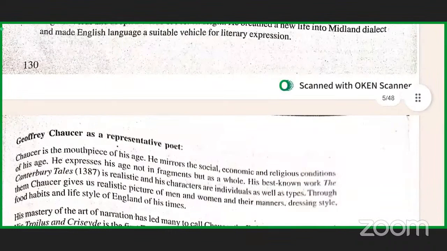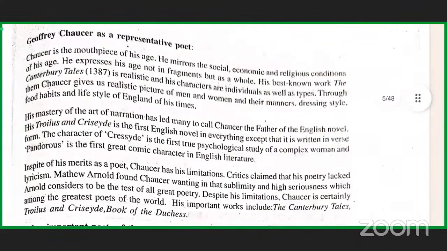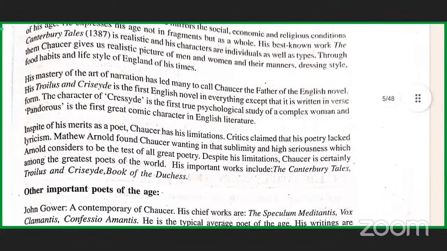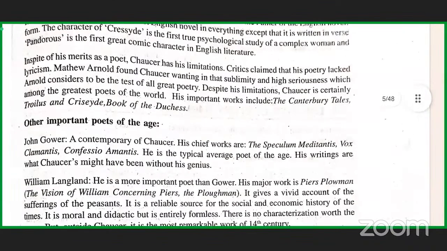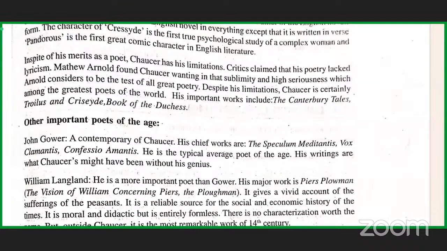Okay, he has written many works. One such is Troilus and Criseyde. Then we have The House of Fame. The Canterbury Tales is obviously one of the anthologies, and it is very famous. Okay, the Book of the Duchess is one of them. Confessio Amantis, Speculum Meditantis, and Vox Clamantis. These works were written in Latin.